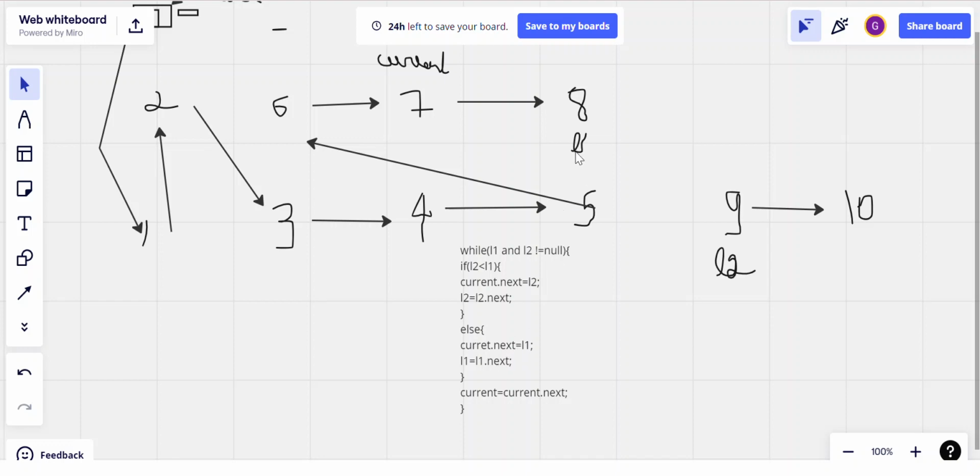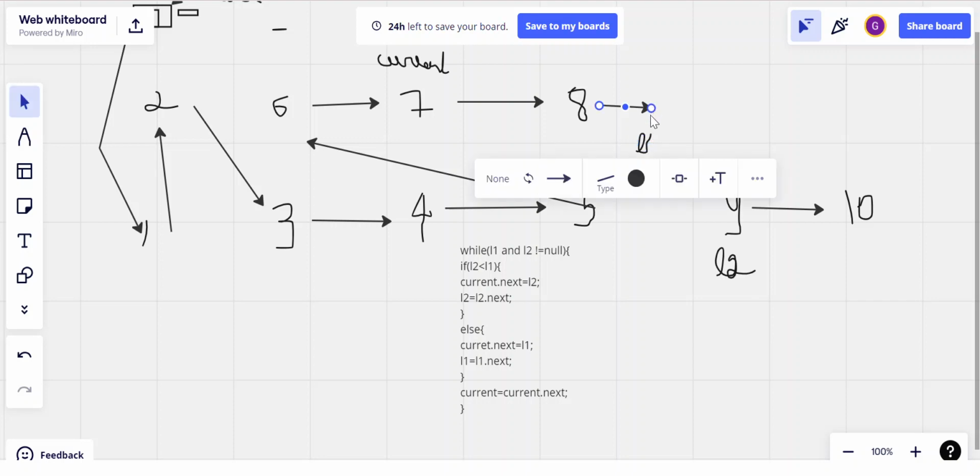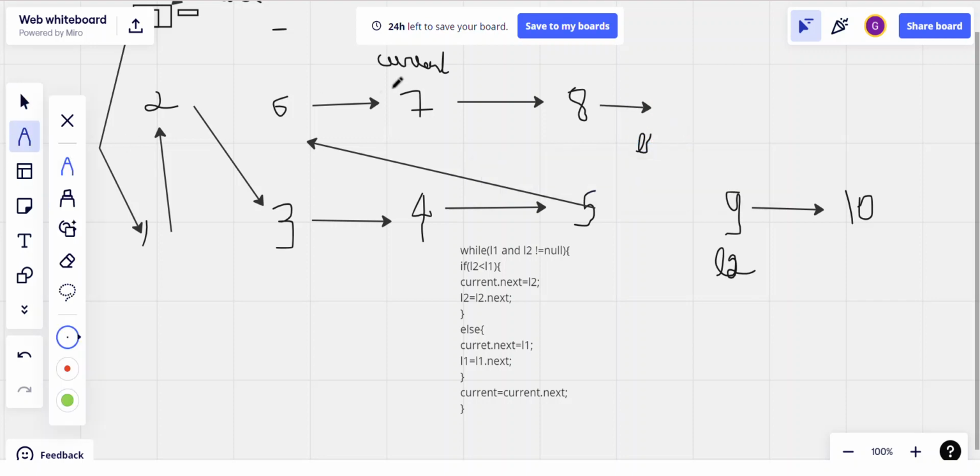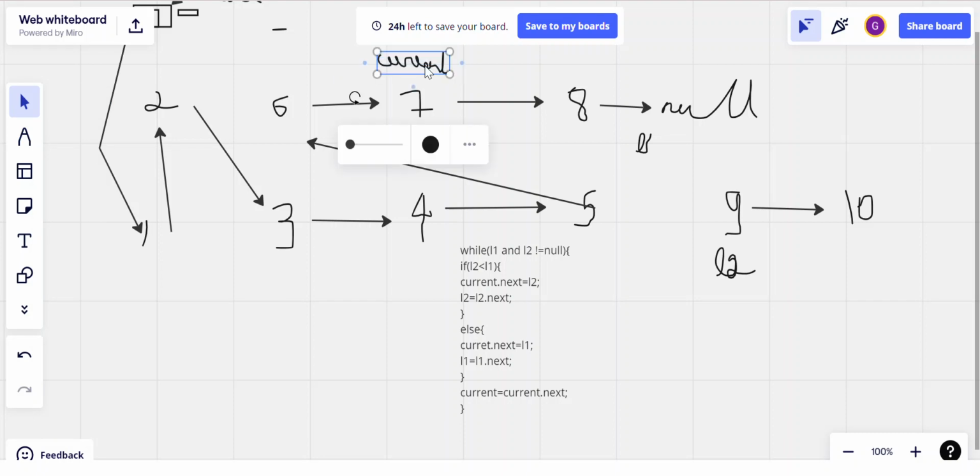L1 is equal to L1 dot next. So this is nothing but null. So L1 will be pointing here. Current is equal to current dot next.